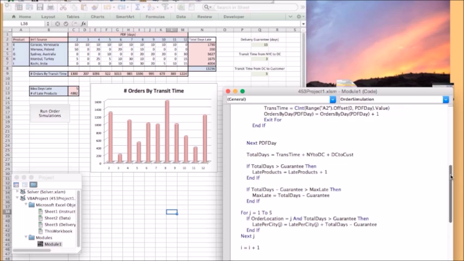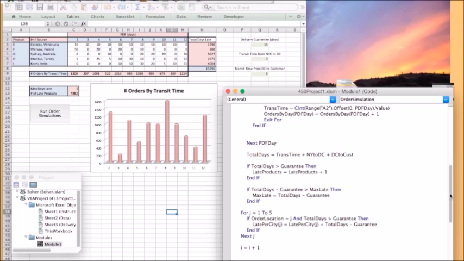And then if our total days minus our guarantee is greater than the maximum days late that we've already recorded, then the maximum days late is going to equal that number of days late that we have. So in our simulation it's going to be 5 just about every time because of the number of iterations we're doing. But say we were to do 20, there'd be a chance of there being 4 or 3. But because there are so many, there's going to be at least one that has a 12-day time to go from the source to NYC. So 12 plus 3 plus 5 is 20, minus 15 is 5.